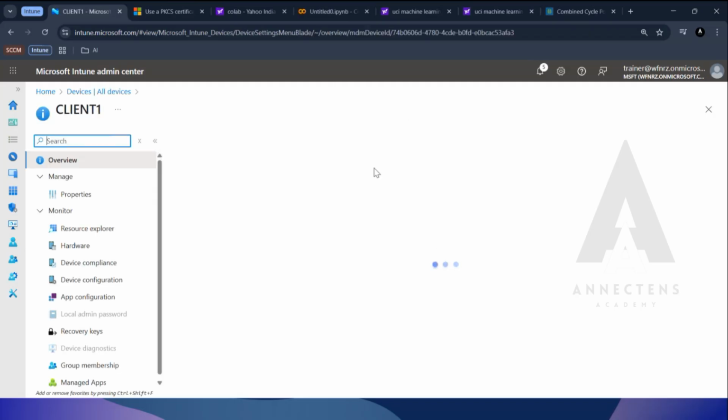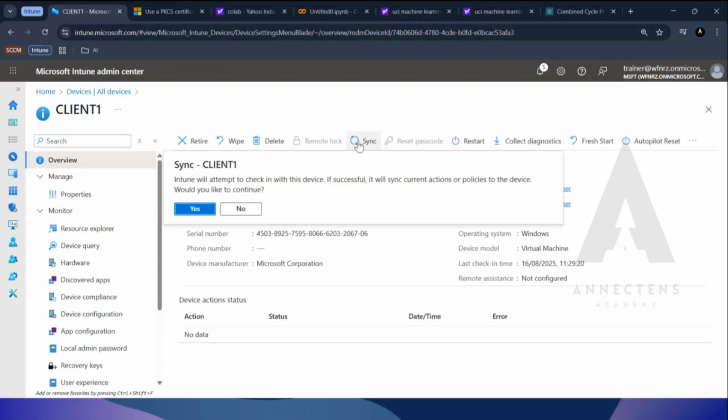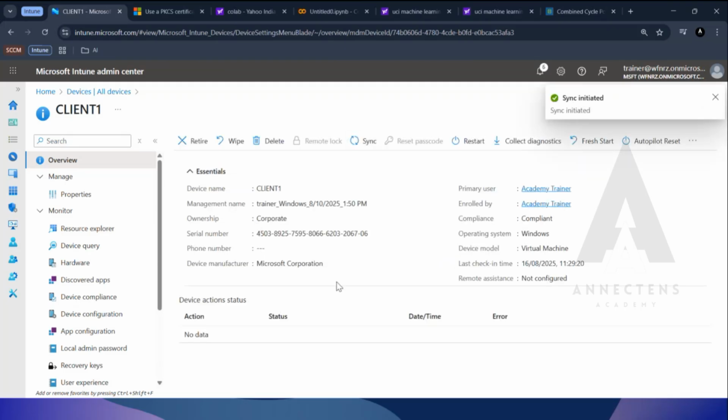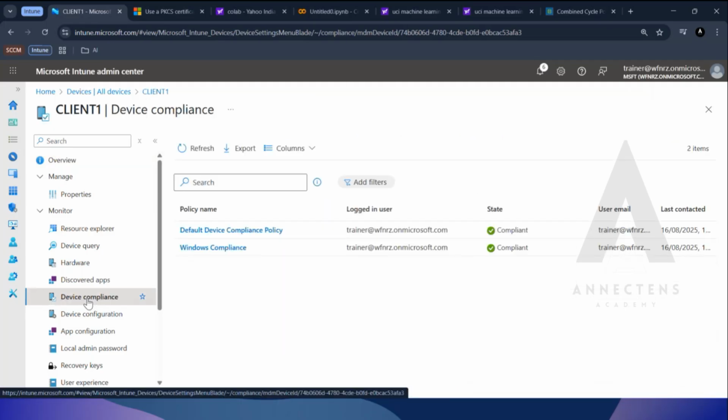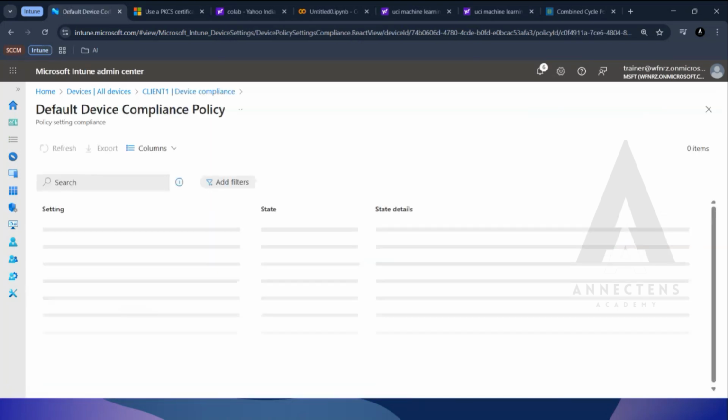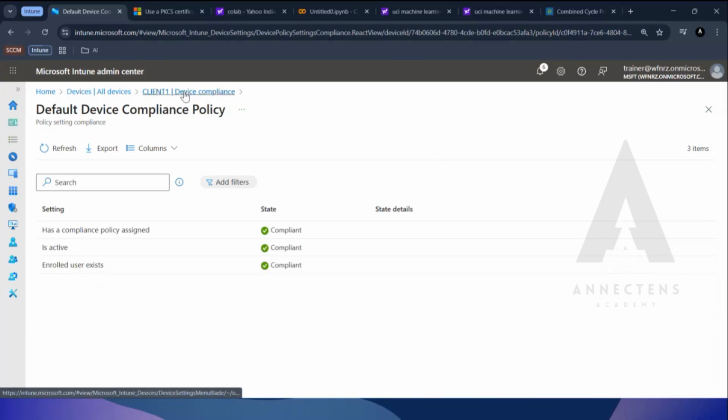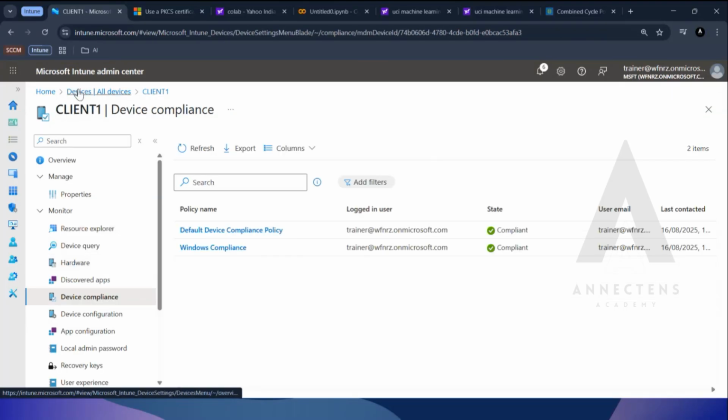One thing I did notice as well, I just wanted to share with you, as you might encounter this issue. On this Windows machine especially, I had not created any compliance. I checked and this machine was showing as non-compliant, because no default compliance settings were set up. So I went to compliance.